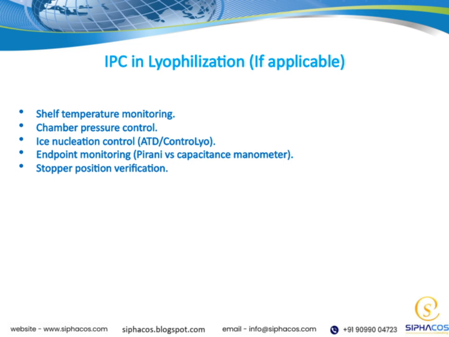Lastly, if applicable, we also monitor the integrity of the IPC, or inter-process communication, during lyophilization. This helps us ensure that all systems are functioning correctly and that the process is running smoothly from start to finish. All these points tie back to our overarching goal: achieving a reliable, efficient, and high-quality lyophilization process. Proper monitoring at each step ensures product consistency and safety, which is ultimately what we're striving for.